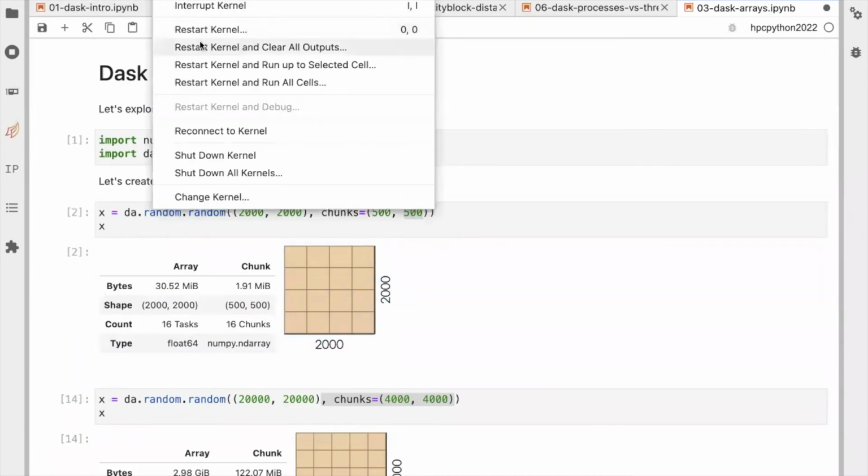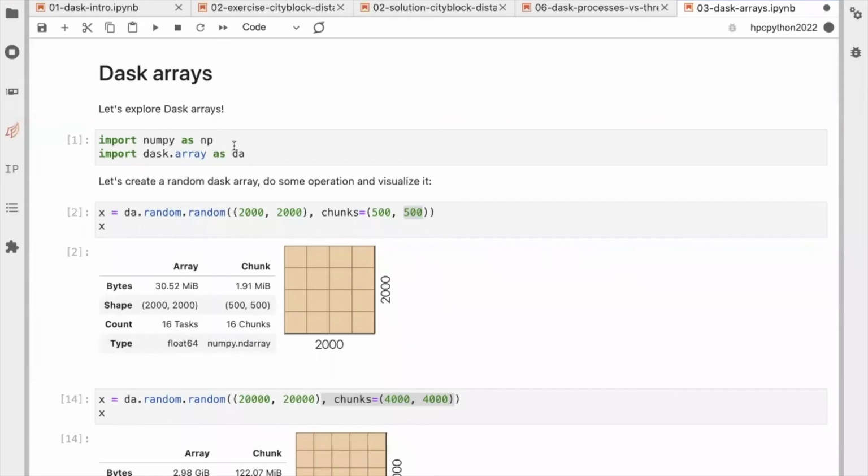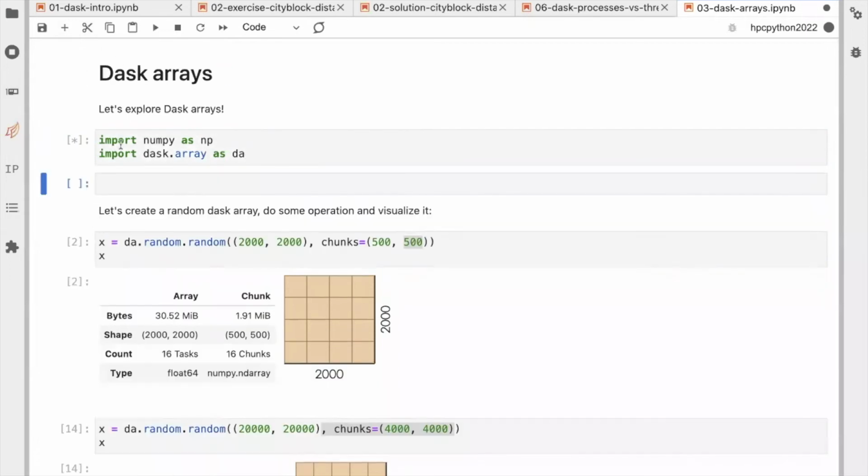I will reset the kernel. Let's try using IPython and create a Dask cluster by hand.